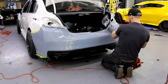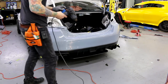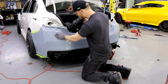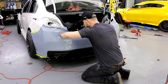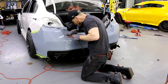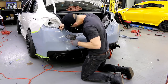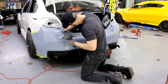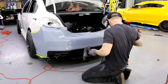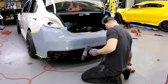Look how mint that looks. That looks awesome. I'll clean up this adhesive afterwards, the adhesive marks from the squeegee itself, or my glove, I'm not sure where it's coming from. Got a couple of air bubbles. So if we heat and poke air bubbles, we can actually just kind of pop them out. I actually have a special tool for that, if it has it.